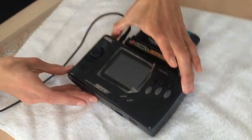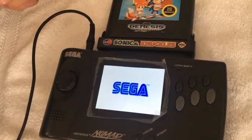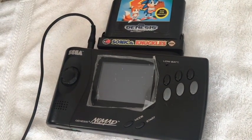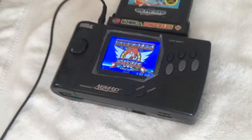I'm just going to give you a quick demo of how it looks. When you turn it on, you see a nice crisp screen. Turns right on, you hear the iconic Sega sound. Look how beautiful and bright that is. Thanks so much for watching and good luck with your mods.